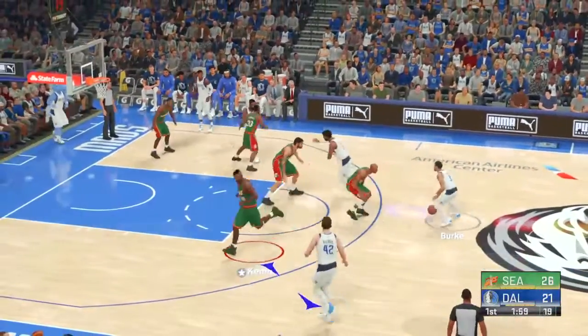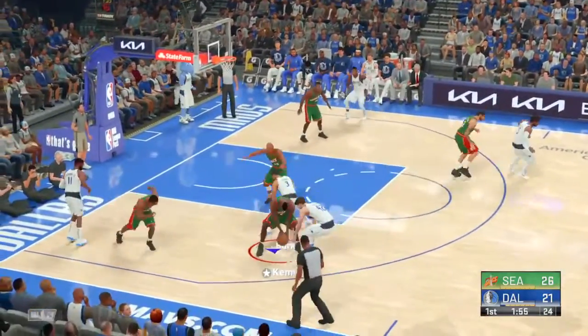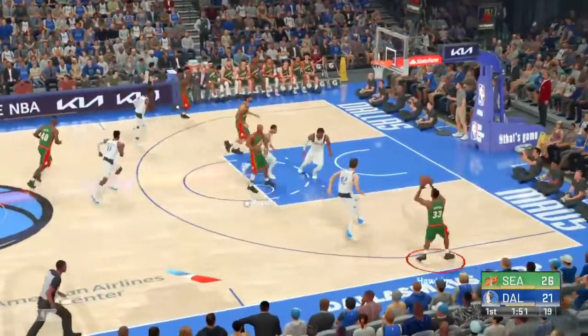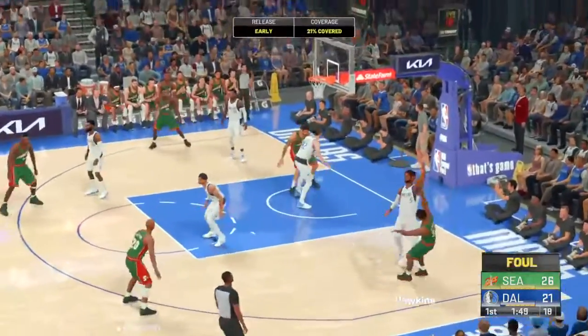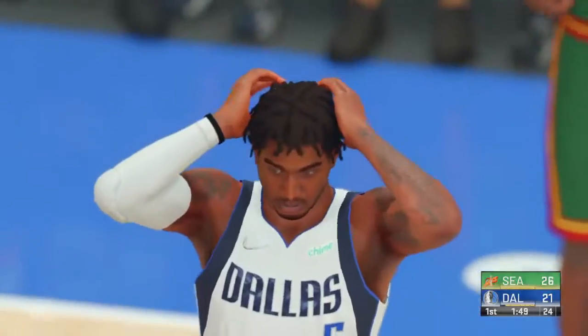2 minutes remaining in the first. Burke looking over the floor. Kemp with the steal. And here we go. Fast break. Payton's got it. Here's Hawkins. And that'll be two free throws coming up. Officials on the call with the foul.